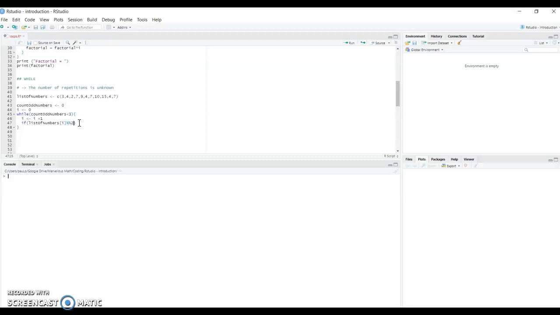If it's different from 0, then we have found an odd number, so we increase count odd numbers by 1. So count odd numbers receives count odd numbers plus 1.